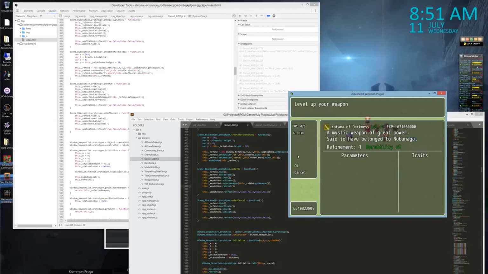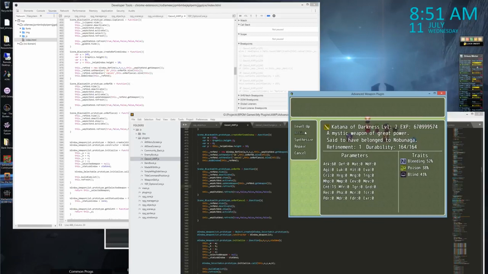Okay, so we should be able to level. So you can see now that this is originally 114 or 414 or 416 or something. So you can see we're getting an additional thing here. So the increased cost based on the refinement is working. Well, yes, because we're adding whatever onto it, or multiplying whatever onto it.